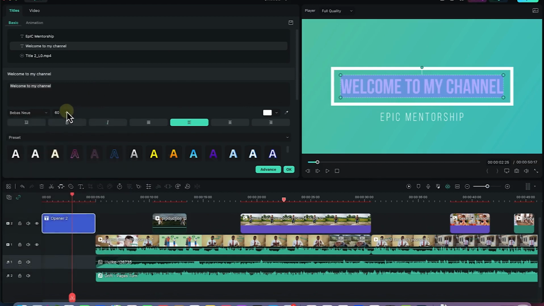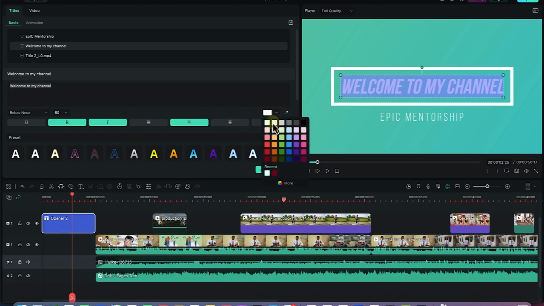You can change the sizing over here accordingly. You can bold anything. You can italicize anything. You can change it to vertical, or you can click to bring it back to horizontal. You can do justification: normal justify, align left, align right, align center. You can do all this from here, and you can change the coloration from here as well.